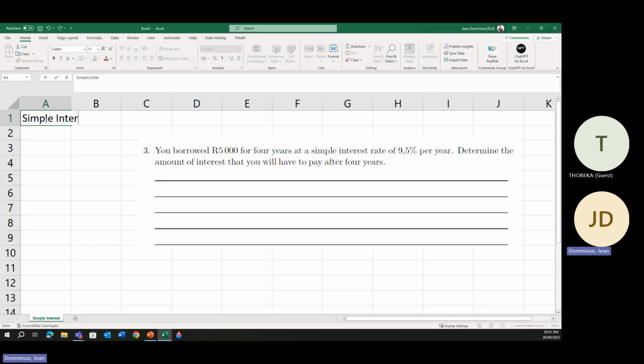So let's just say simple interest, and we remember the simple interest is the principal times the rate times t. So we've got the principal as 5,000. Let's put that right.